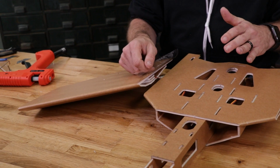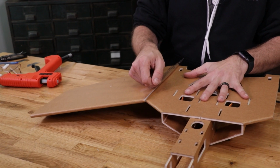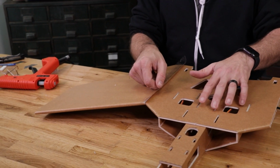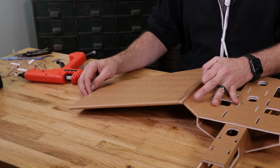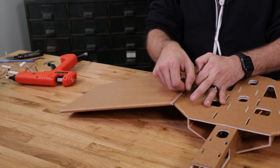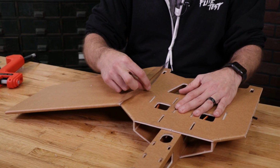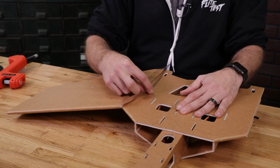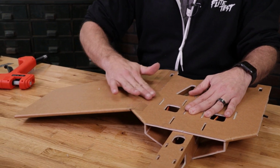Now once we have our servo connections done, I flipped over both my wing and my center body, and I'm just going to go ahead and line this up. And notice that I have my wingtip rested on just one single piece of foam, one scrap piece. That's going to give us the perfect amount of dihedral. No gauges needed. The easiest way to do it is to focus on the trailing edge, line this up, and pull in the wing right towards the center here. We're going to line this up just like that, press it down into place.